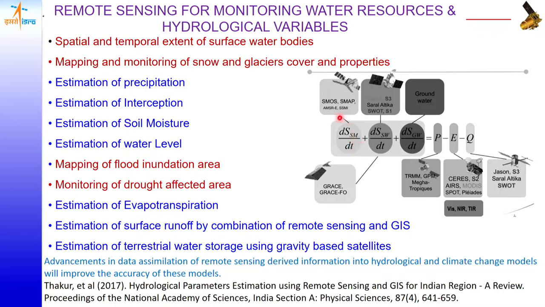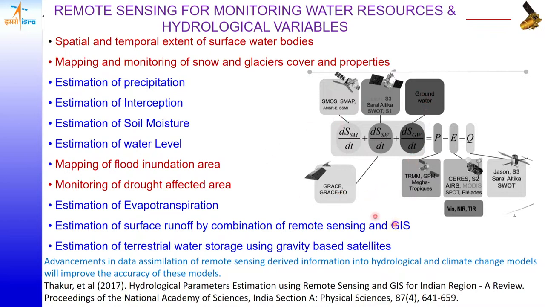For moisture, we use another set of satellites, because these days satellites are not just used to see what is there on the land, but also to do some geophysical measurements. So these satellites are dedicated to particular geophysical parameters, in this case related to hydrological parameters. For example, SMOS is focused on soil moisture, altimeters are focused on surface water, and GRACE is focused on groundwater.